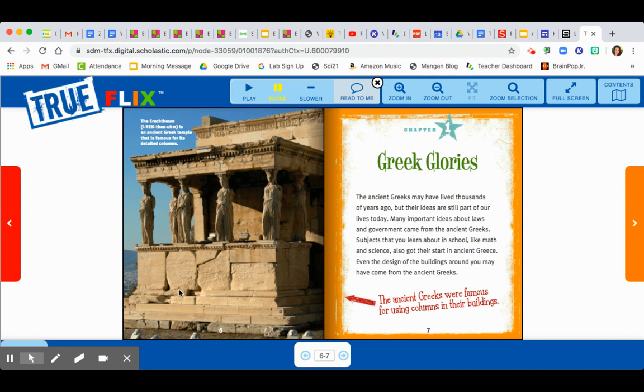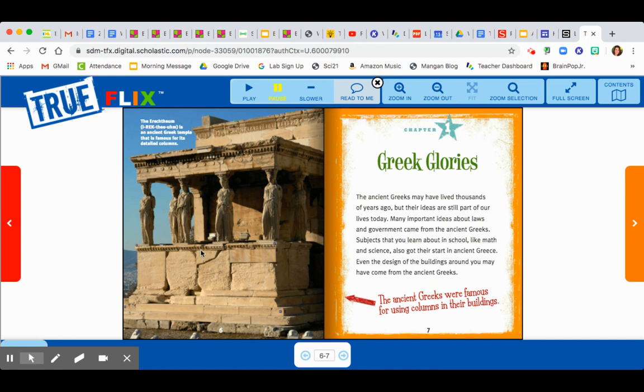And I'm thinking, what can I learn about life at that time or architecture at that time based on this primary source? I might have to look closely. I might have to look deeply at this. And I noticed that maybe they made their buildings out of stone and maybe they were decorative in the way that they made their buildings. And look, they had columns, and even those columns were made out of people.